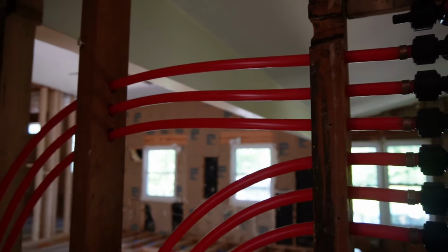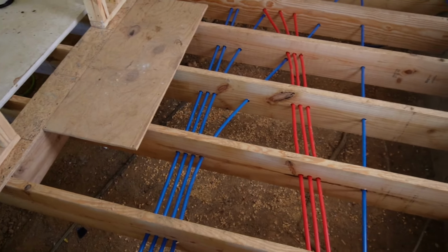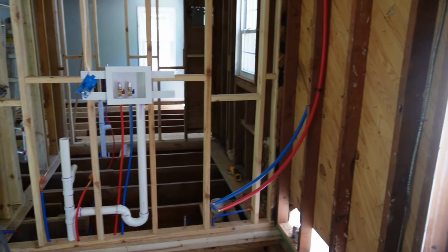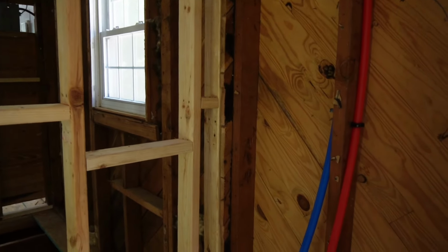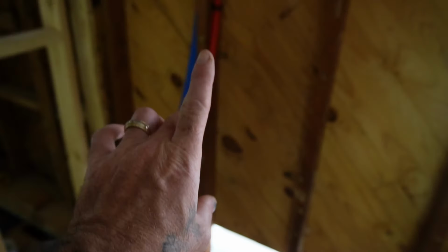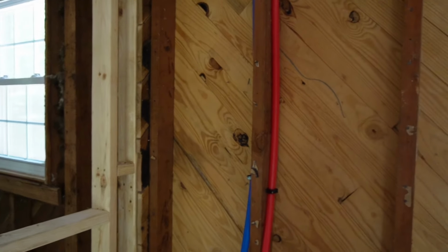We did, this is the organized chaos for all that. Right there's where my tankless hot water heater will be. It's going to go out the rim joist there and then hit some copper pipe and come up to the exterior where the hot water tank will be.